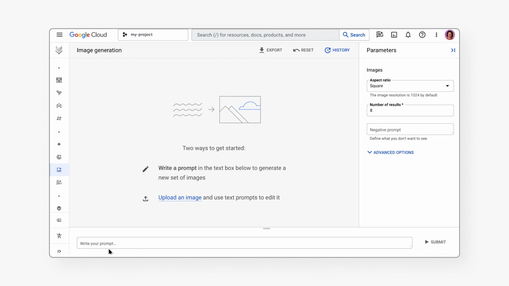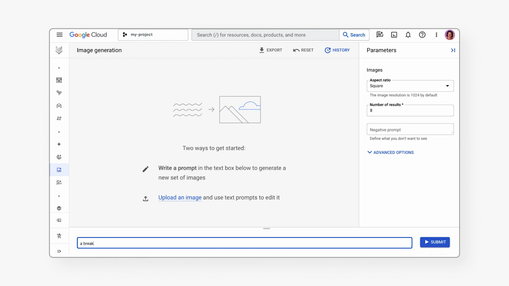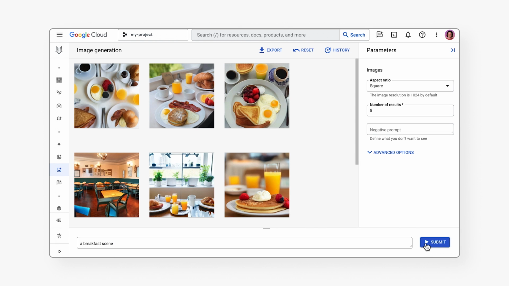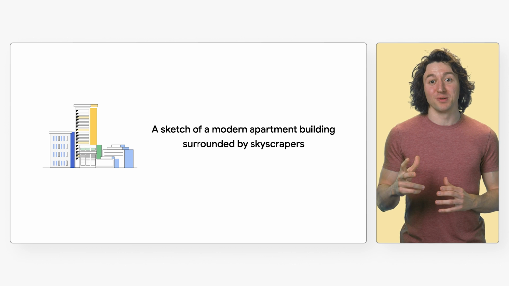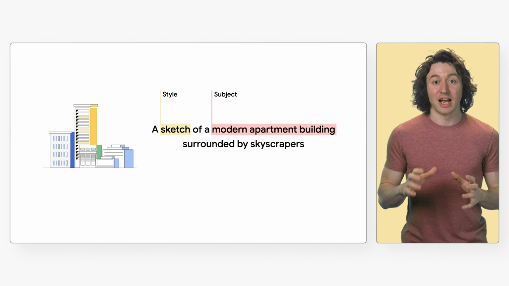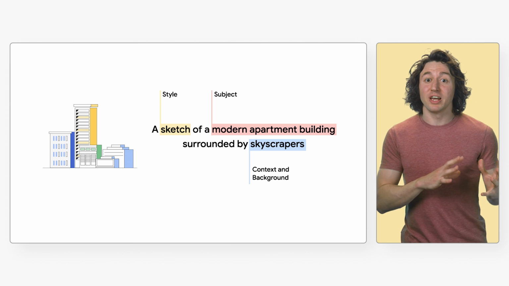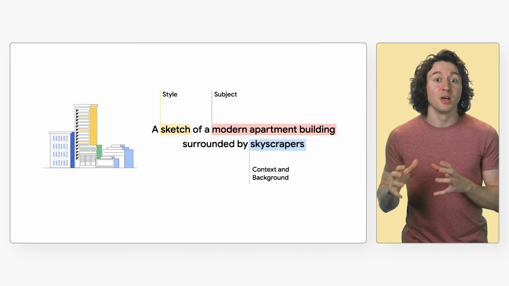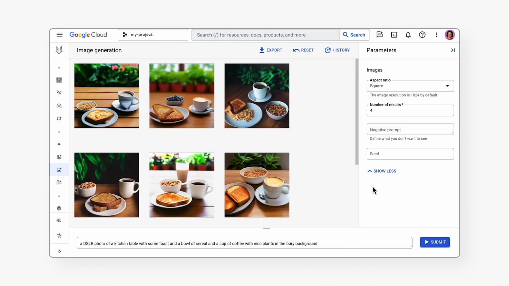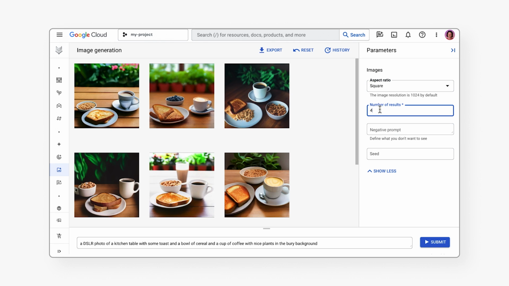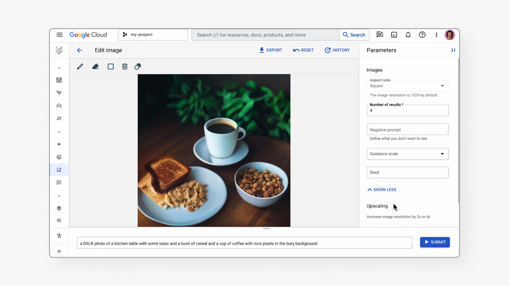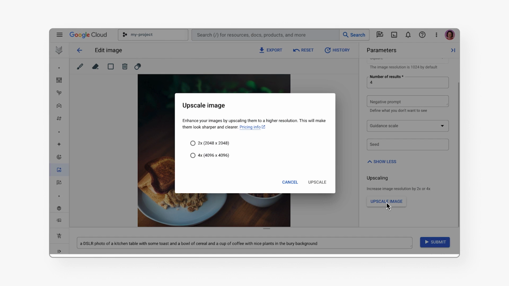One tip when writing prompts is that it helps to be as specific as possible to generate exactly what you want. Or if you're in more of an ideation phase, then you can be vague with your prompt and let the AI generate more random images. A good prompt pattern to follow when generating images is to structure your prompt with the form style, then subject, and then the context. For example, a real-life photograph of a leafy plant sitting on a windowsill with a blurred city in the background. When generating images, you can also configure some parameters, like the size and number of the images generated. You can also make use of the new upscaling feature to take your generated images and make them even more detailed. This is good if you plan to use the images in print.